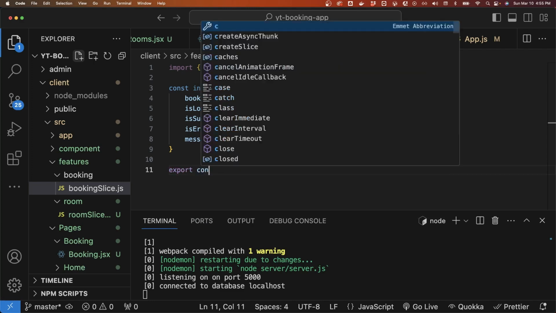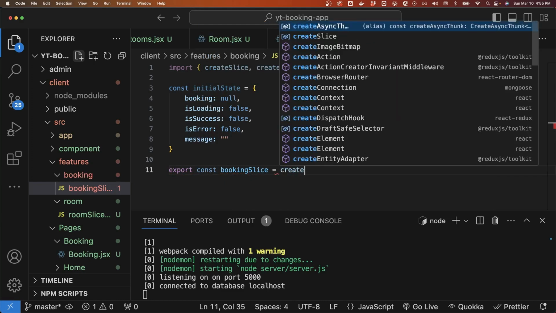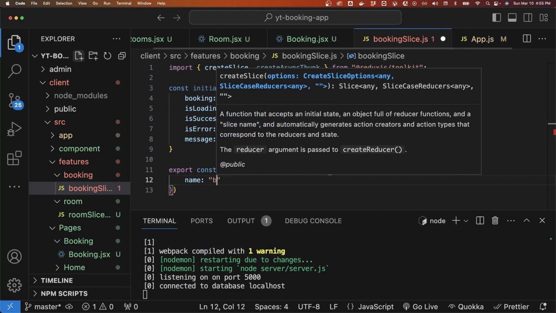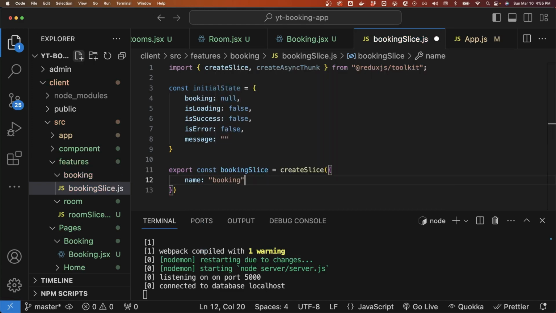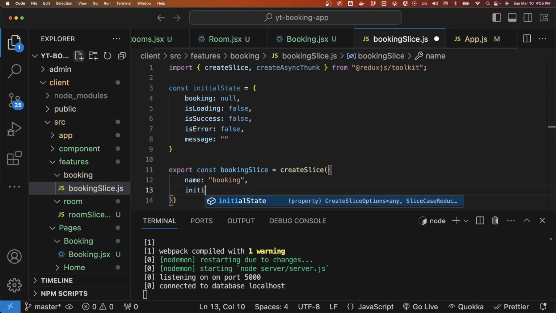Then export const bookingSlice will be createSlice, name will be booking, and we pass the initial state.